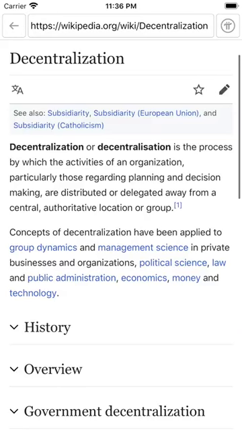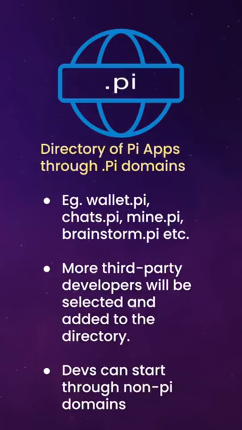The Pi browser intends to provide a web experience into a decentralized world. In addition to supporting any traditional web applications like existing web browsers do, the Pi browser will enable people to browse, interact, and transact in decentralized applications essentially that integrate with blockchain technology for a seamless and friendly user experience. Additionally, the Pi browser will have a directory of selected apps and its own DNS system to support a whole new class of .pi domains.